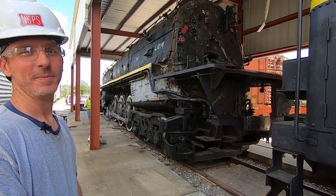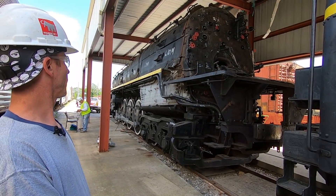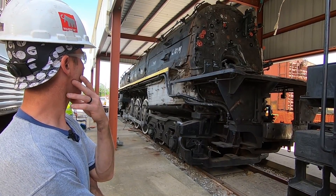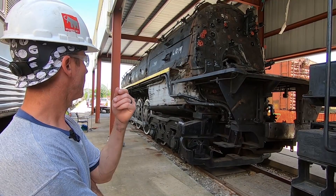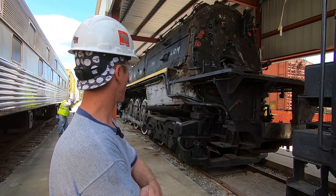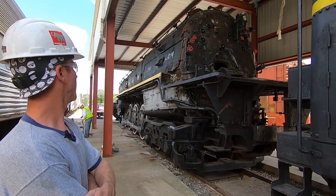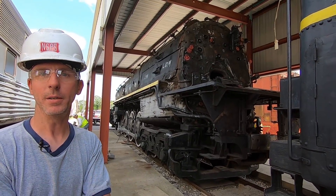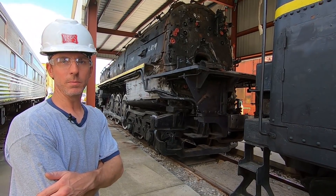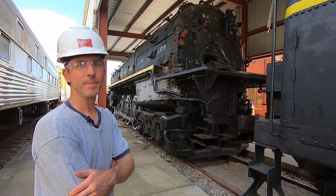What kind of repairs do you think you're going to have to do to the boiler? I have a pretty good idea that we'll have some patch work to do over the top of the firebox — what we call the roof sheet — we do have some wastage up there. We have some corners that were cracked even when it last ran and were repaired by the railroad, so we'll have to cut those out. Inside the firebox we have a few rivets to redrive and some sheets to replace as well, but nothing we haven't done before. We just have to be thorough and inspect every nut and bolt to make sure we're putting out a safe and reliable product.